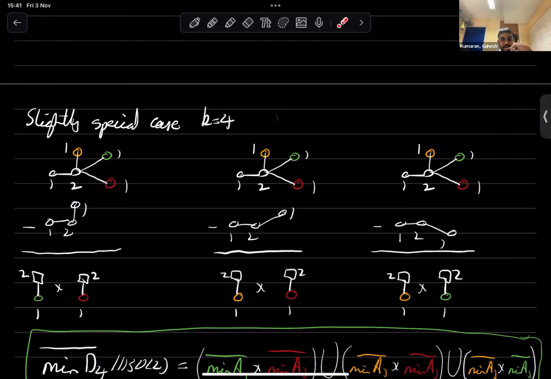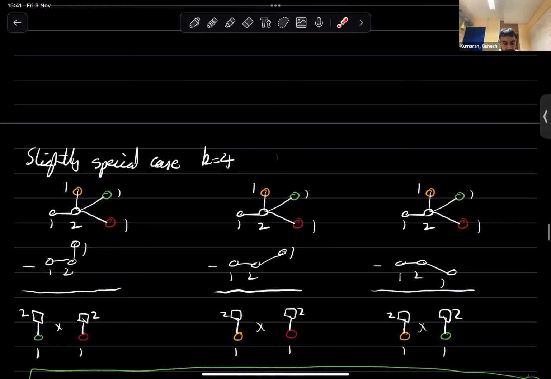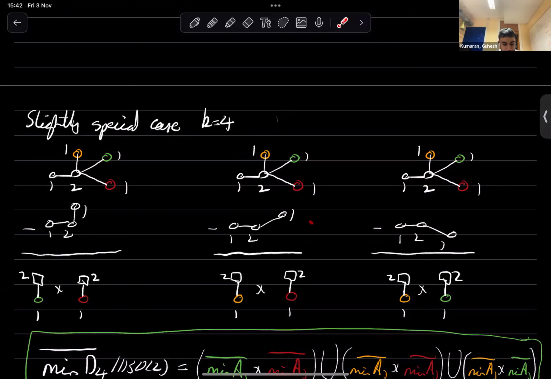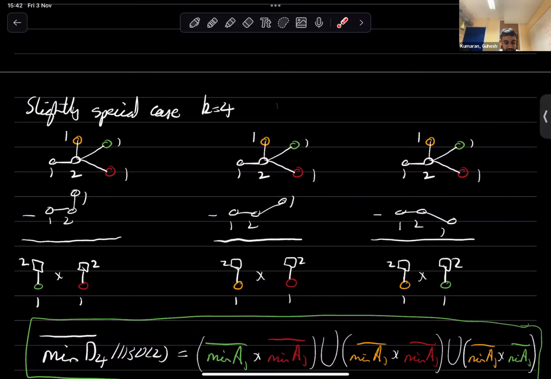There are slightly special cases, and this is when K is equal to 4. So although there is an automorphism symmetry, which relates these U1s together, in terms of the monopole formula, each node corresponds to a different root. And so when you do the subtraction, it's important to take into account the contributions from each. So actually, there isn't one alignment, there's 3. And I've colored the nodes to make them easier to see. So you either delete the orange node and the white node, or white and green, or white and red.